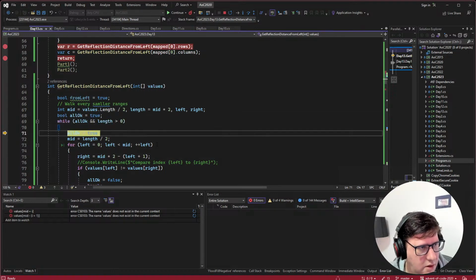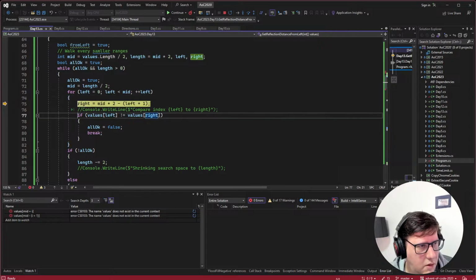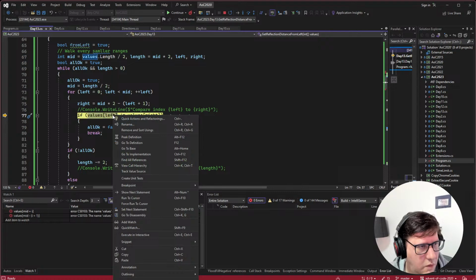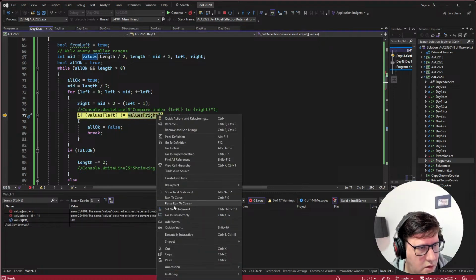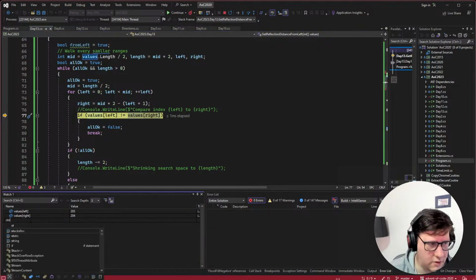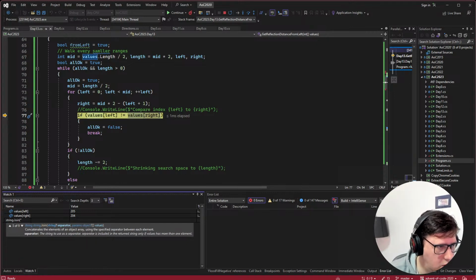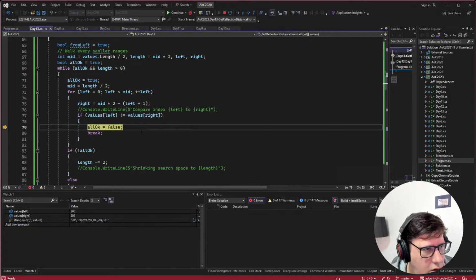Okay, let's see. So let's see that we see what it is comparing here. And let's also do like a string.join comma values. So in this case, it's comparing 205 to 204.